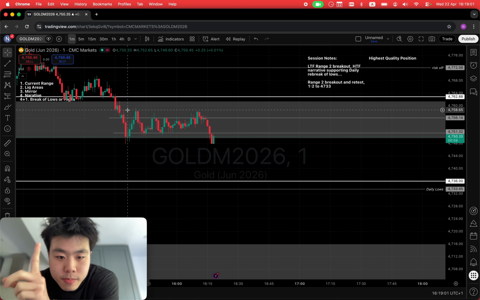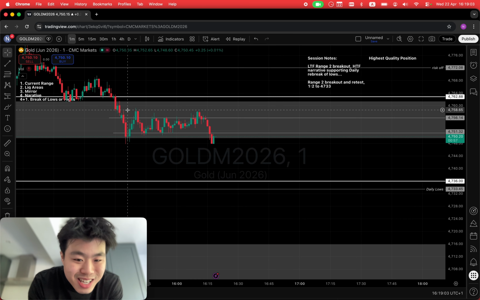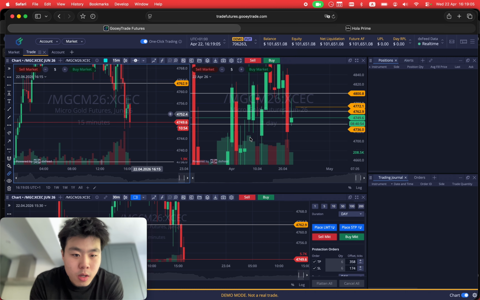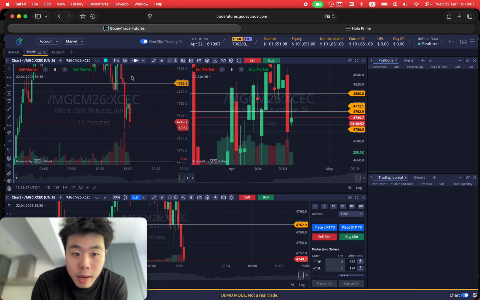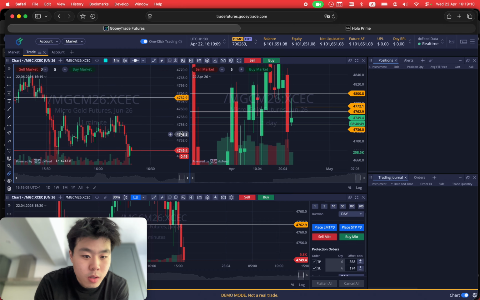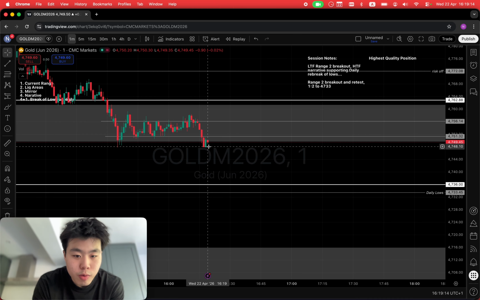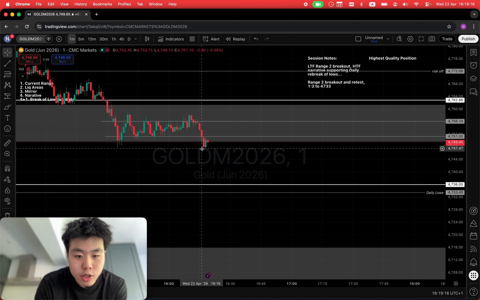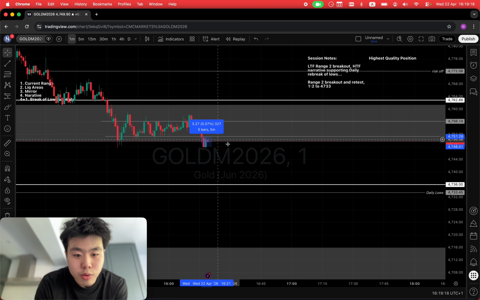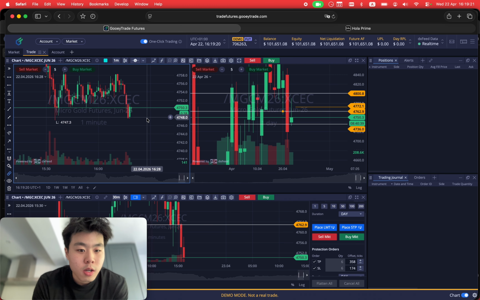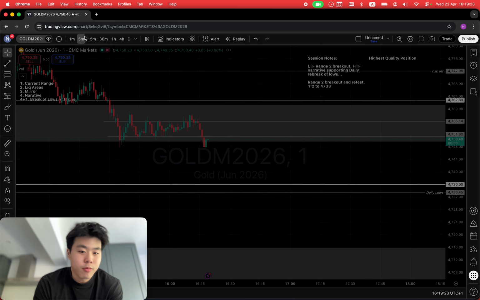Right, now one thing is this. Is this a potential fake out? It's going to happen very quick. It's already happening very fast. Yeah, I'm not too sure if this is your range 2 breakout. You rebreak that lower, price action will most likely come down, but that should be your risk off area. That puts you 32 ticks in profits. I'm not too sure. I'm really not too sure.